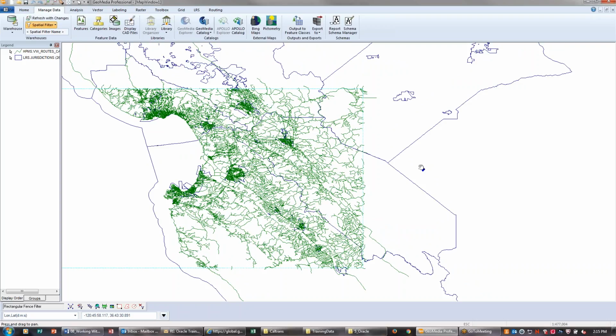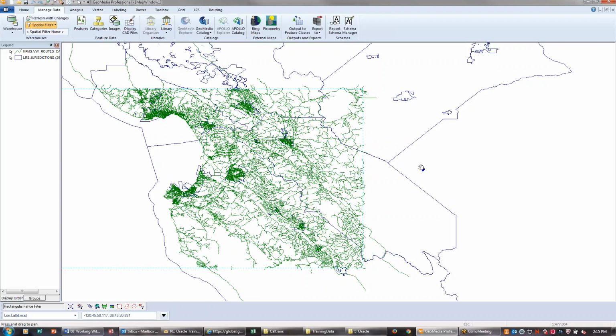So it's joined to a table that just contains yes or no flags, so that they can indicate on a record-by-record basis whether a given route segment is public road or not.